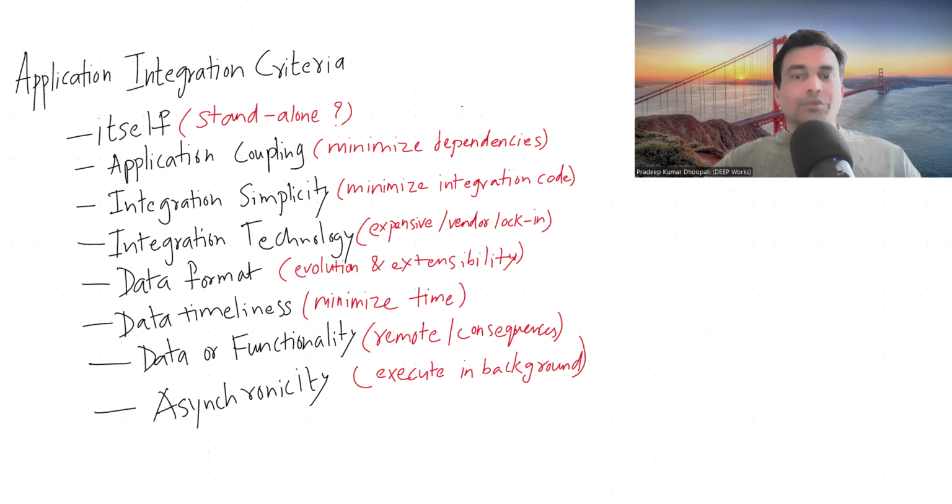In this session, we will try to uncover application integration criteria. Enterprise integration is the task of making separate applications work together to produce a unified set of functionality. Some of these applications may be custom developed in-house, while others are bought from third-party vendors. These applications probably run on multiple computers, which represents multiple platforms and may be geographically dispersed.